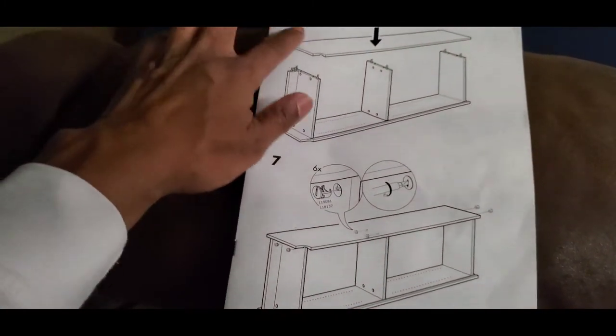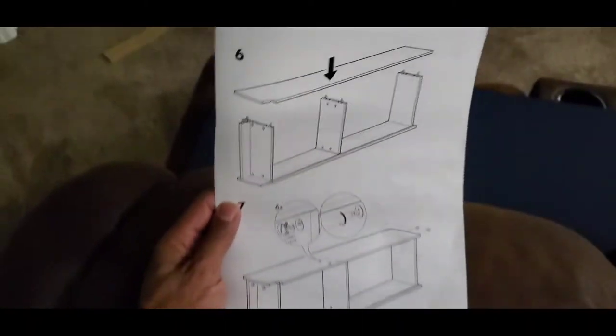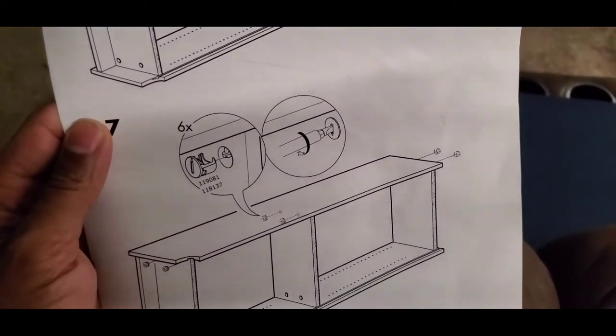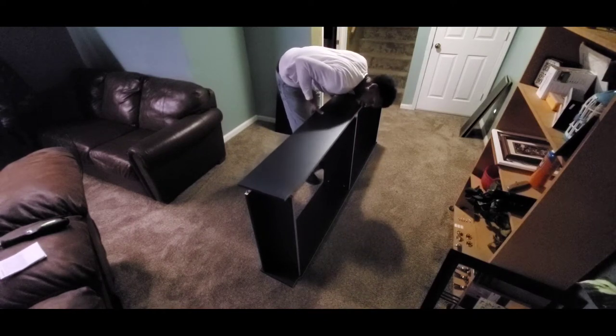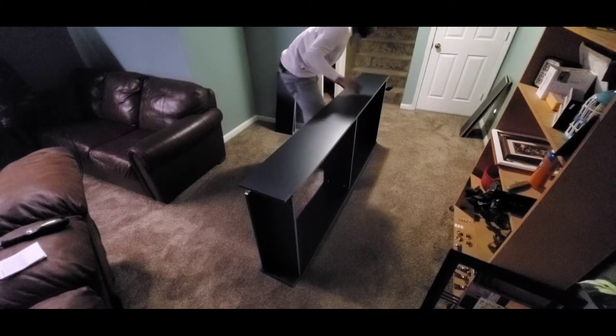Okay, so we're gonna take the other half of it and lay it on top. You see, let's take a look at the whole thing. We're gonna basically lay it on top. We'll get some more of those. I don't know what they are, and we're gonna tighten it up. So right now, I'm gonna take the other half of the bookcase and sit it on top of everything I built up so far. That's all I'm doing. And then I'm gonna tighten everything up so once I get it on top. I got it nice and easy.